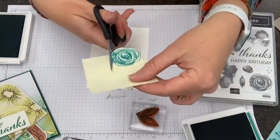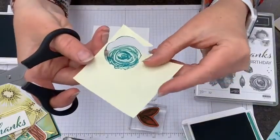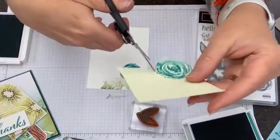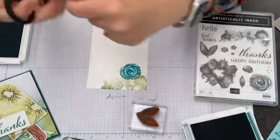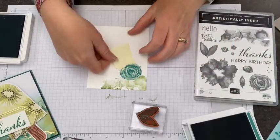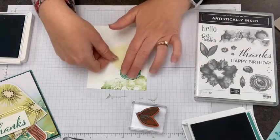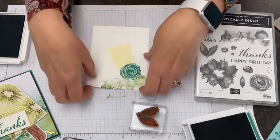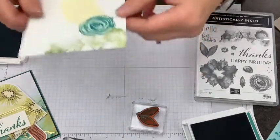And you'll notice that I'm cutting exactly or even inside, see how I'm cutting some ink off the image, because I don't want there to be a big space in between the stamping. And if you use a real heavy piece of paper or you line it up too close or you leave an edge, you're gonna get a white edge between your two images, and I want them to be really close adjacent.